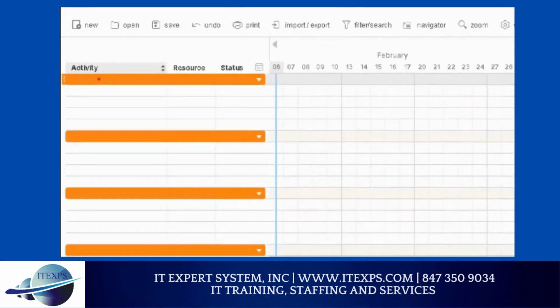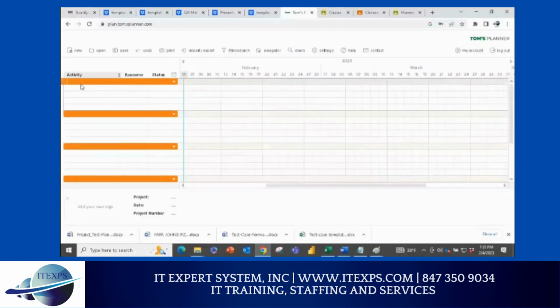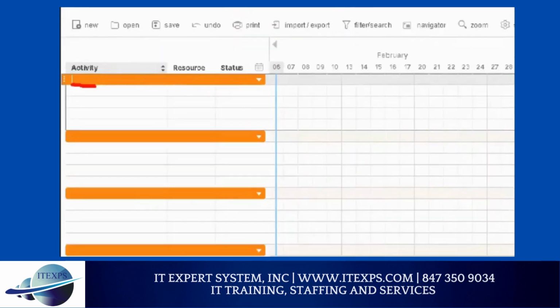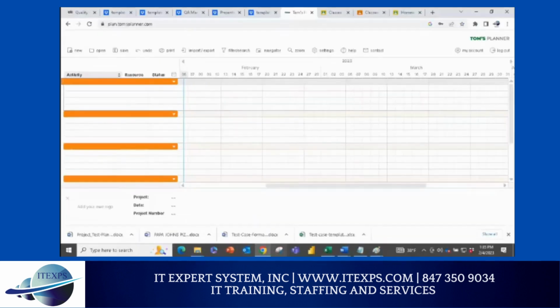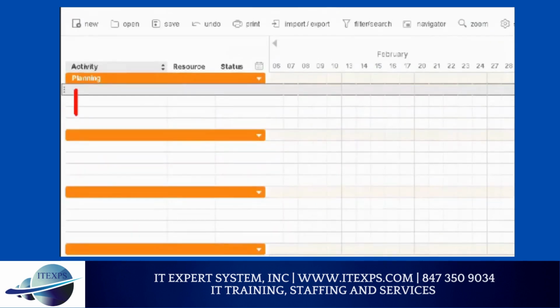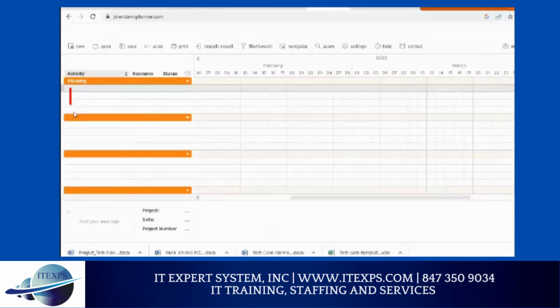So anytime you write here, that is not a task. This is the category, and in a category there will be multiple tasks. Here you write the task, and on this brown thing you write the category. So click on the first one here and write a category called planning. Start typing planning. Make sense? Easy?